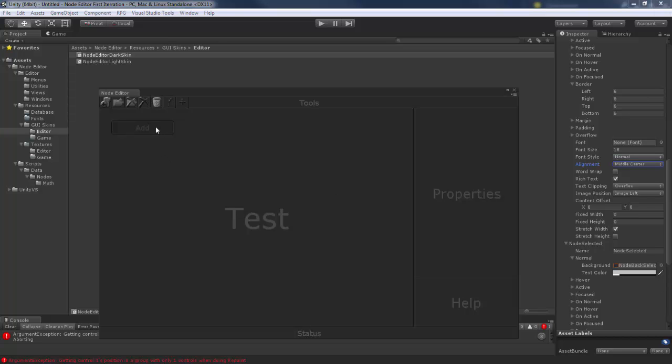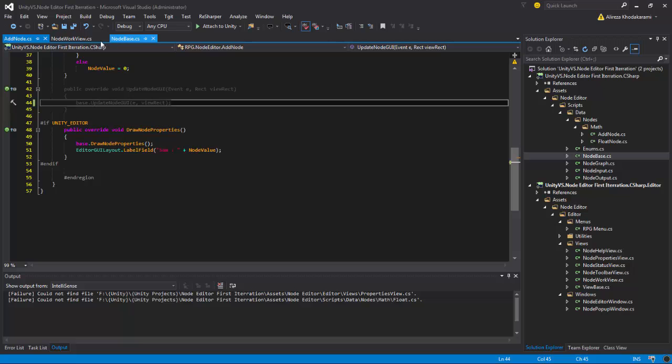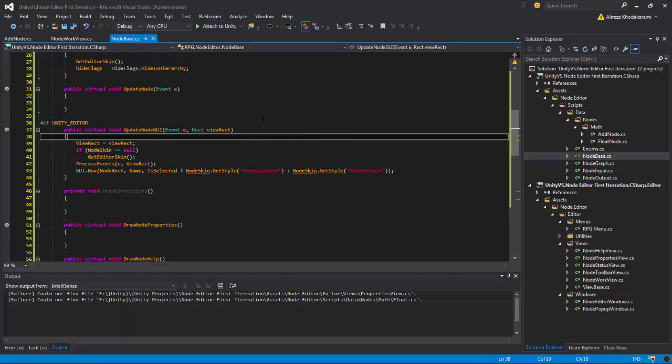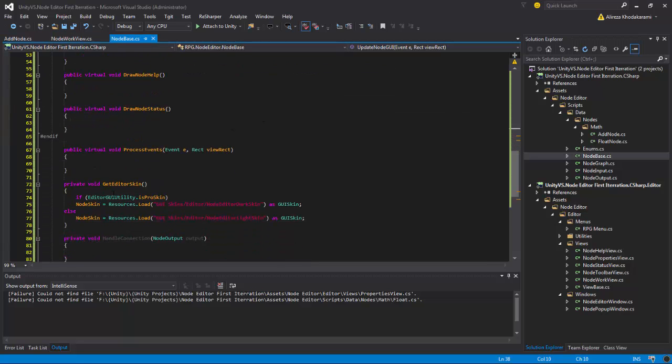Now the question is, how can I select this node? Well, coming back to node base, we have process event. Don't forget that. In process event, we will handle two things.